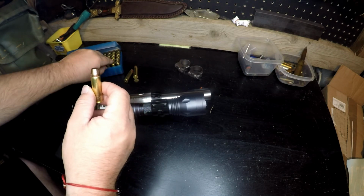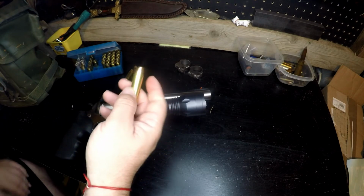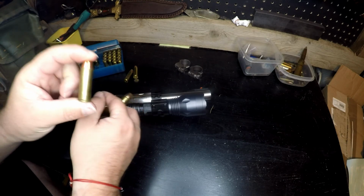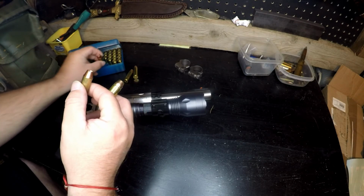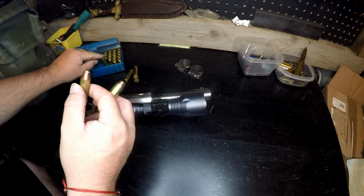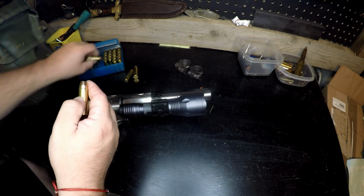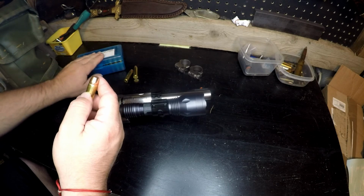So they make it kind of hard to accidentally load this in a gun that is a 45 Colt. On my new model Army, these, when not completely jammed back in there, will sit fairly almost at the end of my cylinder. The 454 will not chamber into the cylinder. It will stick out. So it's pretty hard to load a 454 into a 45-only gun.